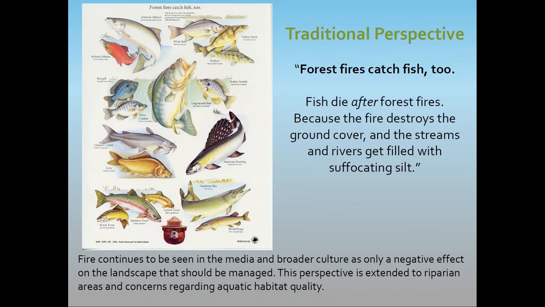For the last century the focus in the US has been on wildfire suppression, and we can see that the consequences today are not what we would have hoped for — particularly as our climate has changed, making our landscapes more vulnerable to wildfire. By suppressing fire we have increased the amount of fuels on our landscape. There is also a perception that fire has negative impacts on fish and fish habitat, and the idea that fire is always bad for fish contributed to the perspective that we needed to always control fire.